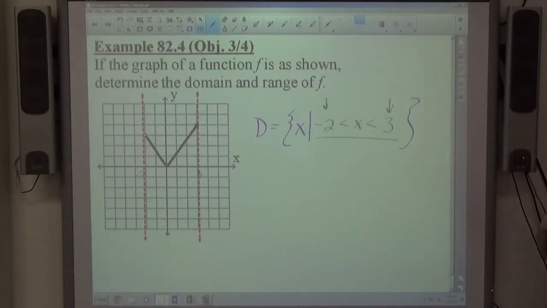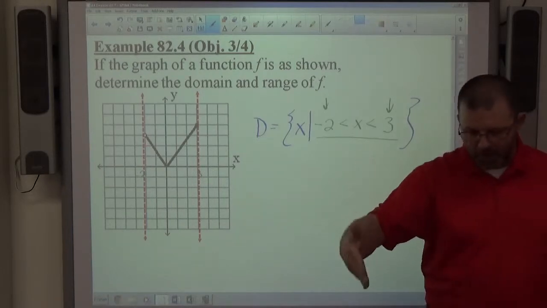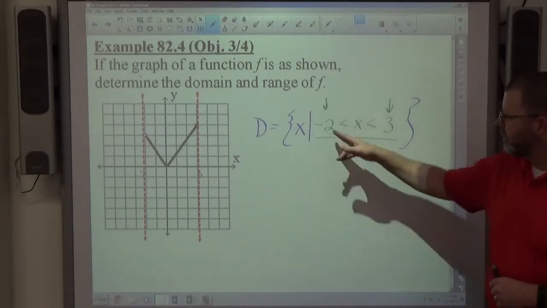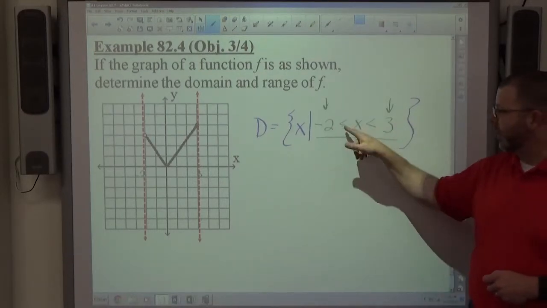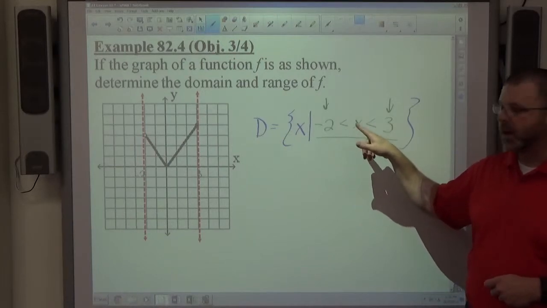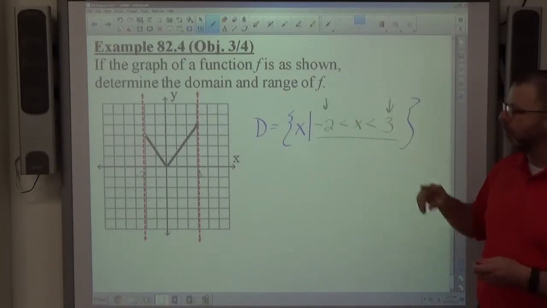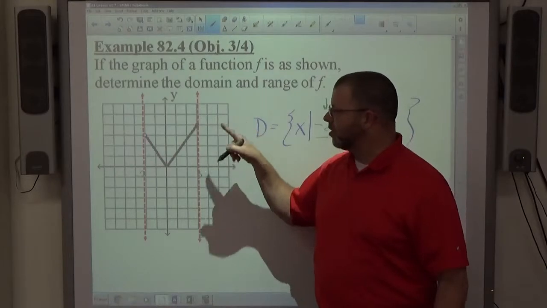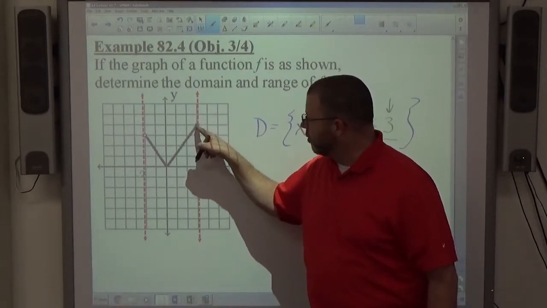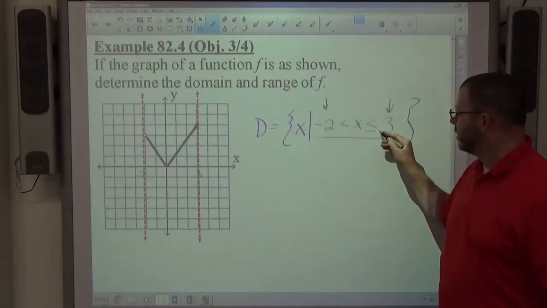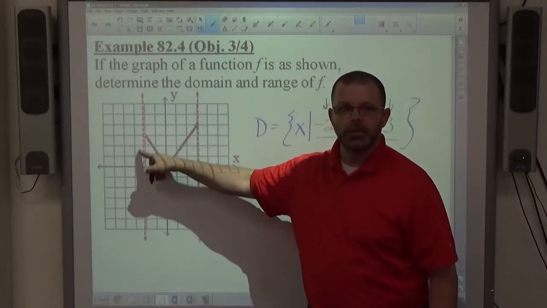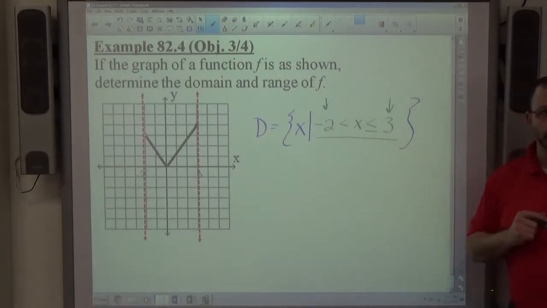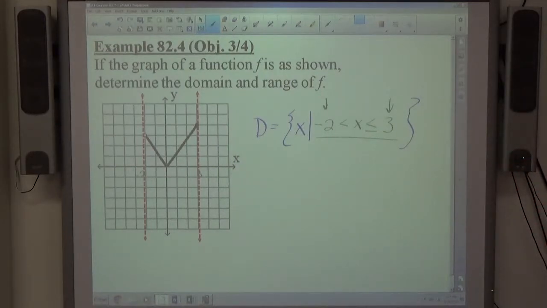So when you get a problem like this where it's already graphed for you, it says find domain and range of this given graph, find me the leftmost number, find me the rightmost number. That's how you write domain out. The one other thing you have to consider is, do we need any equal signs? Small number less than x less than big number. Equal signs happen because there's a closed circle. So there's a closed circle at positive 3, I'm going to put an equal sign. There's an open circle at negative 2. There's no closed circles at negative 2, are there? So we don't put the equal sign. That's all the domain is.